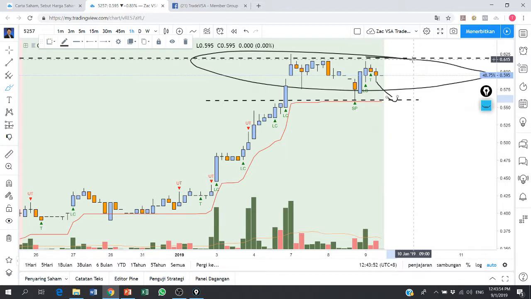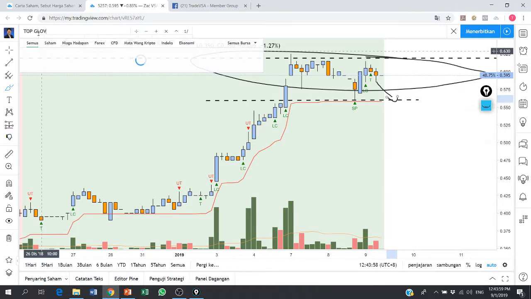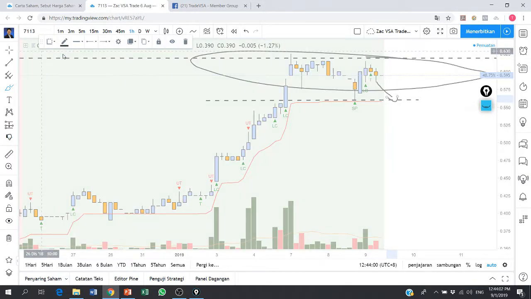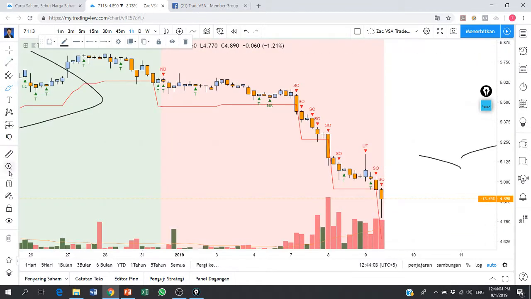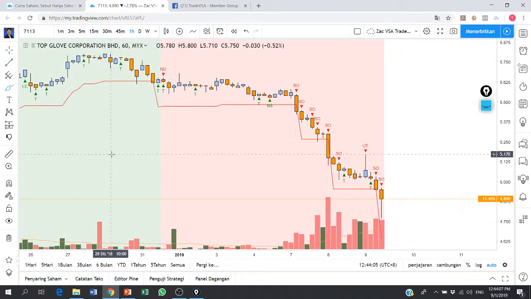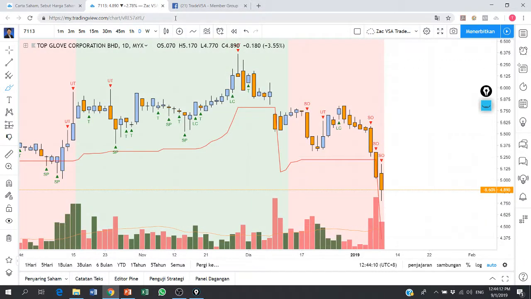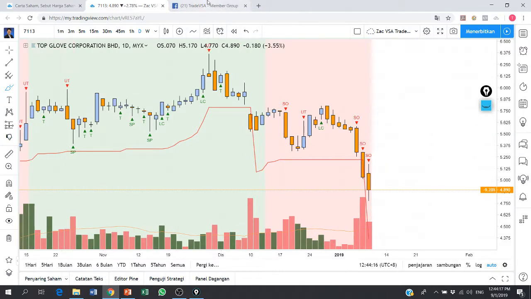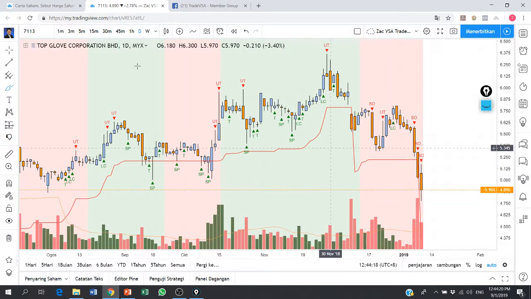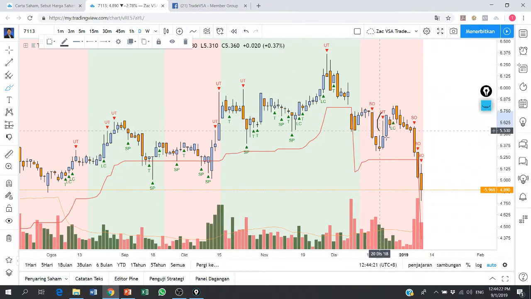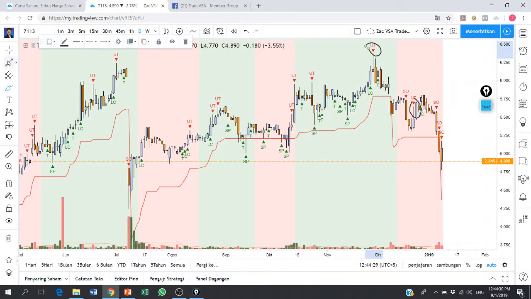So yeah, I do promise you all that I'm going to go through Top Glove and Inari, on how to spot sell-off, upthrust, and followed by line change, and using these 3 signals to detect what it means by lack of demand by smart money. Today we have another sell-off. If you are following our Telegram channels, I still remember this bar on 24 December. We have an upthrust at the top. In fact, we have two upthrusts. This is the resistance.